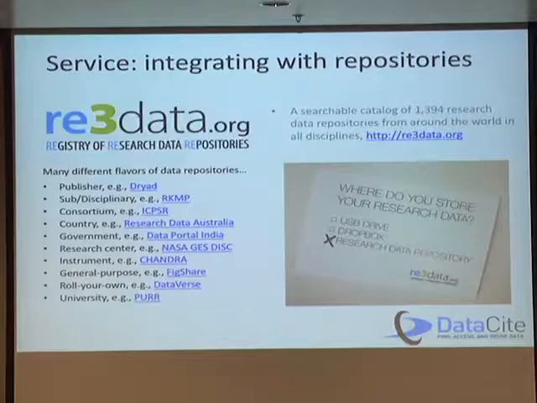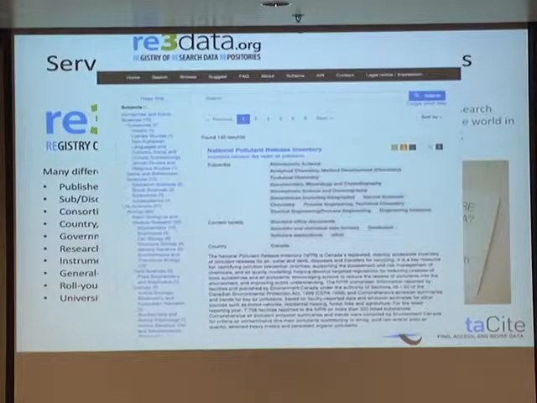It's a searchable and browsable registry of over 1,400 data repositories, and it includes a huge range of disciplines, including the sciences, social sciences, humanities, et cetera. One of the things that I like about it is that it's operated and curated and updated by librarians, and they take their job very seriously. And it's from all over the world as well. And here's a sample record. I don't think you can see it too well, but it's browsable by subject, and it'll tell you things about does it require DOIs? Does it have a data seal of approval on it? There's all different kinds of things that you can do to better understand what the repository is and if it will fit your needs.